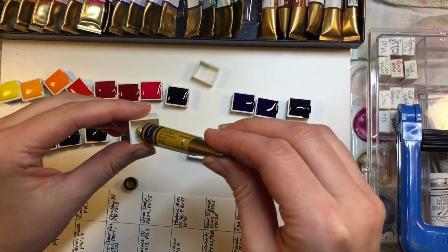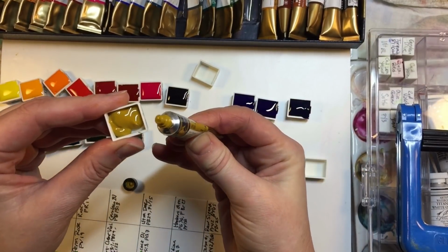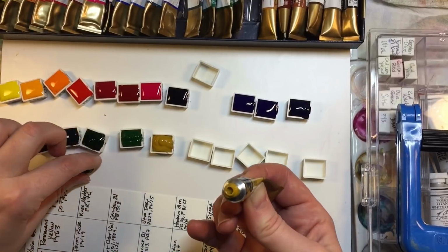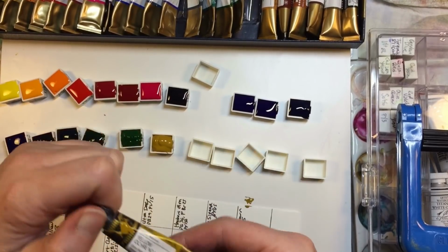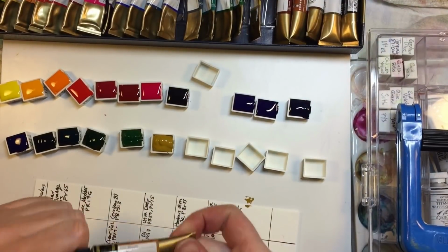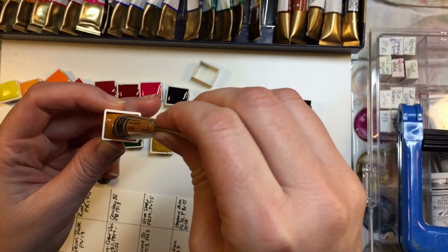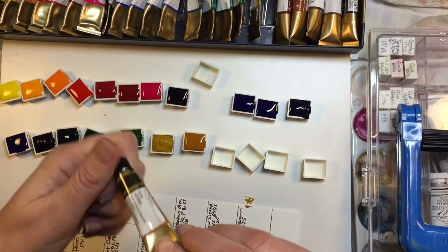And this yellow ochre is really opaque. Ooh! Somebody had mentioned before, oop, there's the bubble. Somebody had mentioned before that Schmincke does a transparent yellow ochre. At the time I was like, I don't need it, because I was buying another paint that had a mix of PY42 and something that I don't have in front of me right now. And now that I think of it, what would a transparent yellow ochre be like? I kind of want to see what that would mix like for our skin tones. And so now I'm all wondering about it.